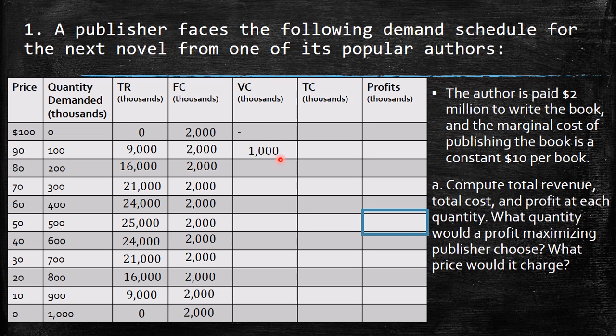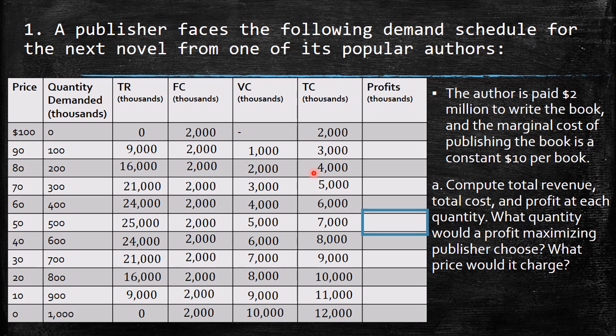It represents another 3 zeros, just to avoid filling the whole table with zeros. So it's going to be 1,000. Then the other one is exactly the same: 200 times 10. You just add another zero. It's going to be 2,000, and so on and so forth. So you already have the variable cost and the fixed cost. Naturally, if you sum them, you will have at the end of the day the total cost. So it's going to be 2,000 plus this one, 2,000, 2,000 plus 1,000, and so on and so forth.